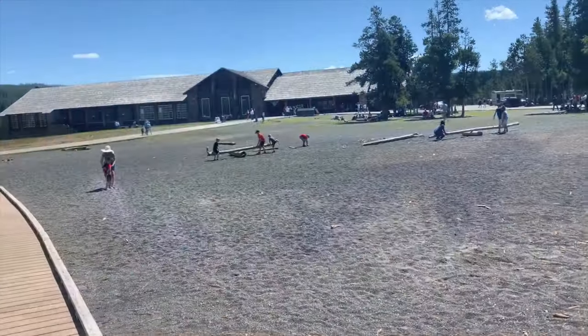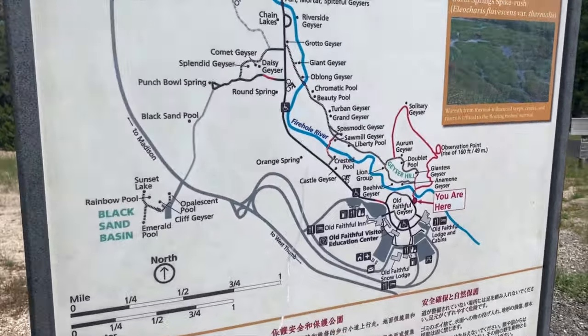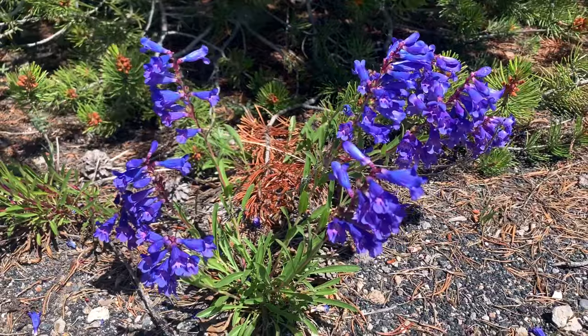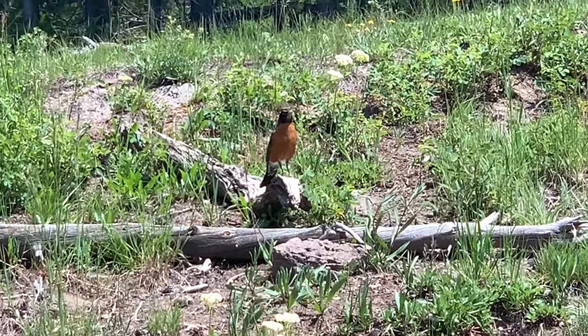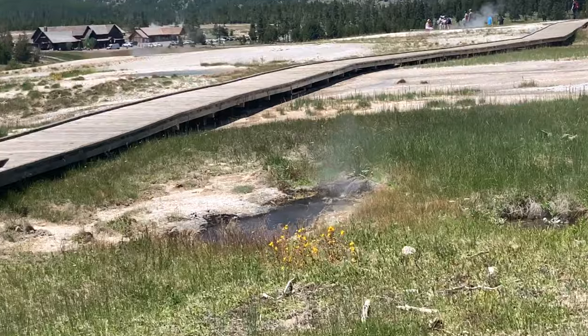A lot of tourists from all over the US. We're walking around the perimeter of the geothermal area just to pass the time. It's supposed to go off in about 45 minutes. You can see it steaming. This is the 4th park we've been to that has geothermal activity — we've been to Lassen, Iceland, and Rotorua. The bird watching here is phenomenal. We've seen all kinds of blue birds, red birds — they also have bald eagles here. You can see parts of the ground bubbling like a cauldron.